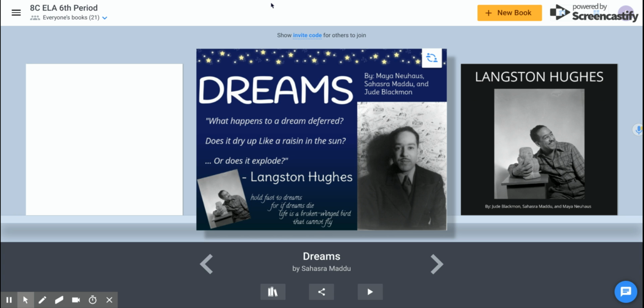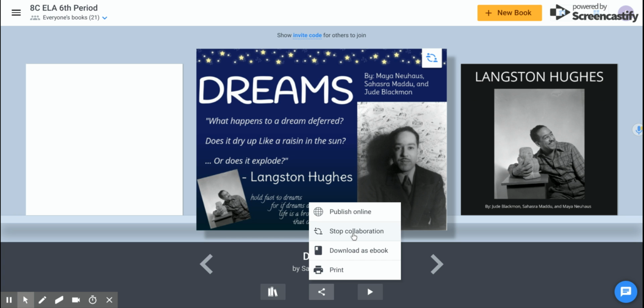Communication, because they have to communicate through text and through all kinds of ways to show their learning. They have to communicate with one another. And according to the 4 C's article, communication and collaboration are interconnected. They're impossible to tear apart. You cannot collaborate if you can't communicate. And this program, as you see down here, has a collaboration feature which allows all the students to work within one platform to create their book. And so that really gives them the opportunity to work with each other, to come up with ideas together, and things like that. And then of course, creativity and innovation.